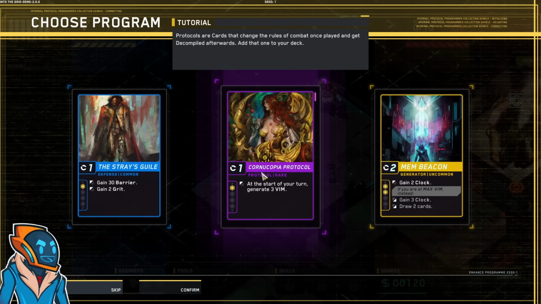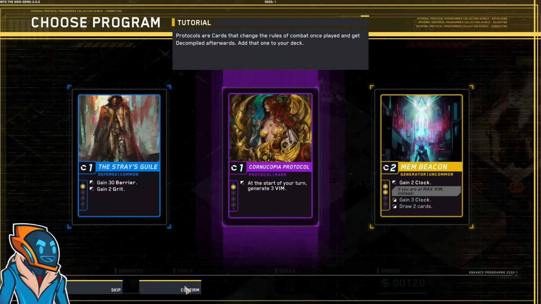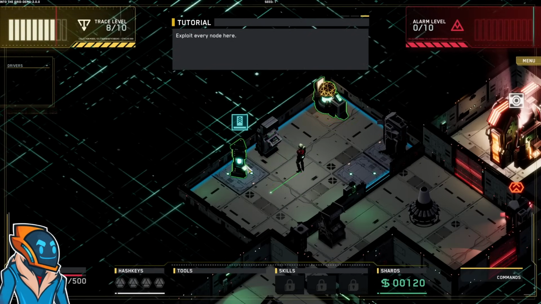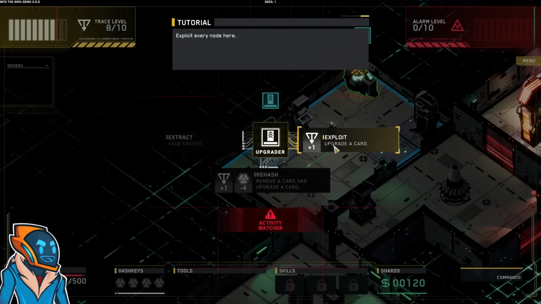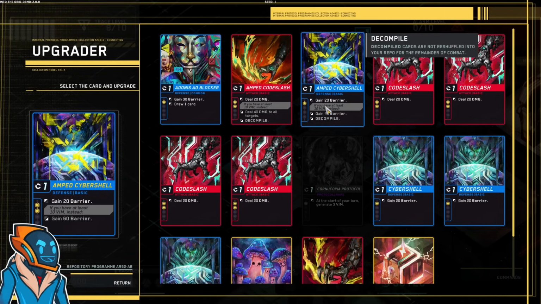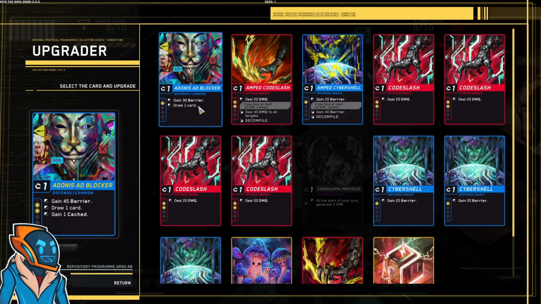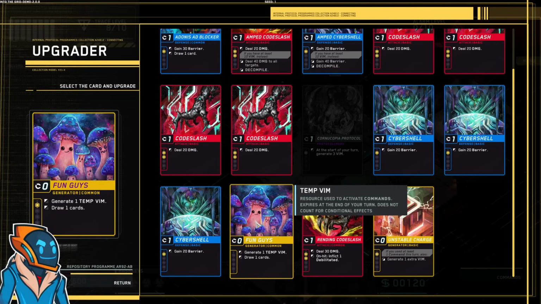Gain 2 clock. Well, I guess it won't let me. But I actually kind of like the other ones too. I guess they're uncommon versus the rare. Upgrader. Upgrade a card. Yo. Okay. Cannot upgrade the cornucopia protocol. Interesting. So, Amped Cyber Shell makes it so it does not decompile. That's very good. Amped Code Slash just makes it so it does more damage. 45 damage, or 45 barrier, draw a card, gain a cash. That's pretty good.